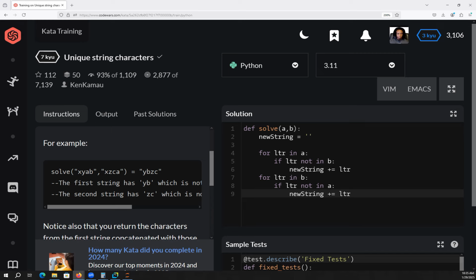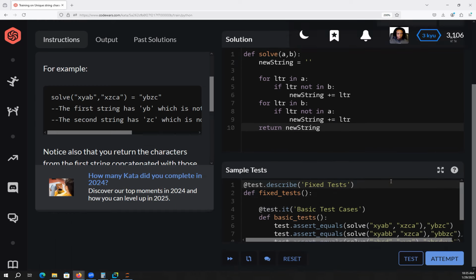I'm doing two separate loops because you want to capture all from the first, then all from the second. You could intersperse them, but then it would fail the test because they must be in a certain order. I'll just return the new string at the conclusion.